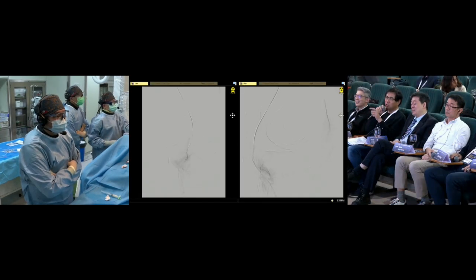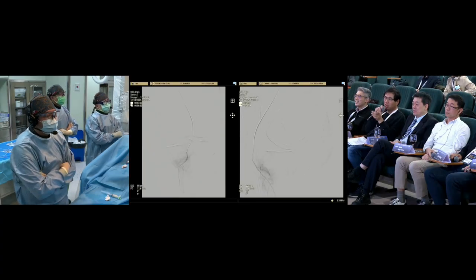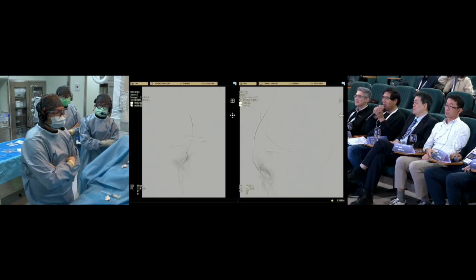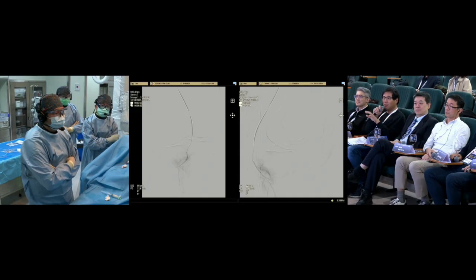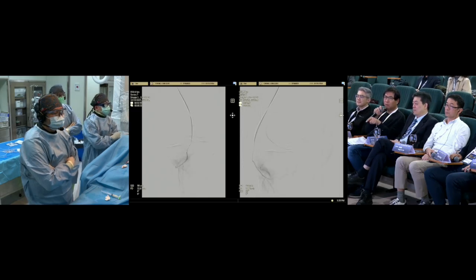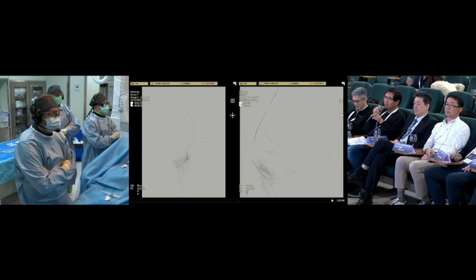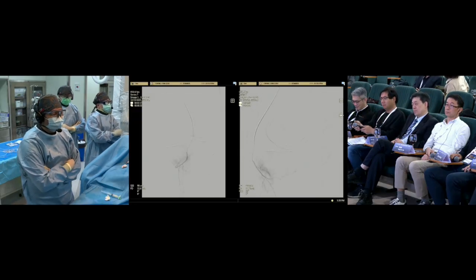And I know you checked every genicular branch and treated by the pain guy, right? But is there any situation that has some moya without pain? In such cases, do you still treat, or do you just treat every moya, or decide guided by the pain? You did embolization. Yeah, I understand.